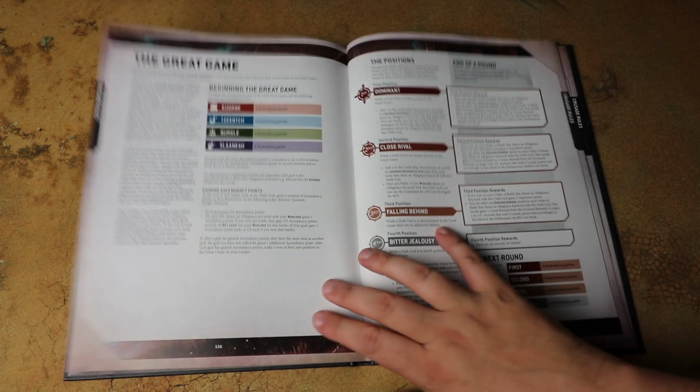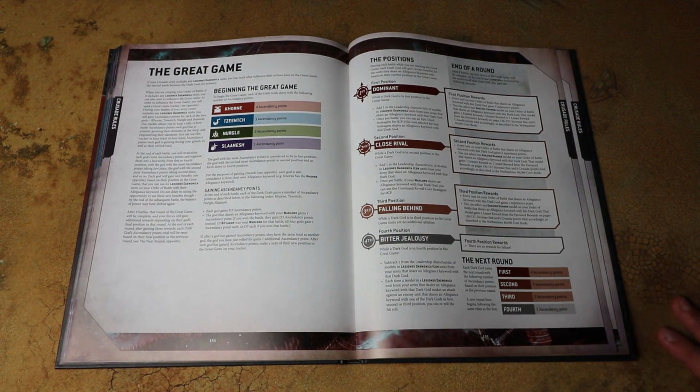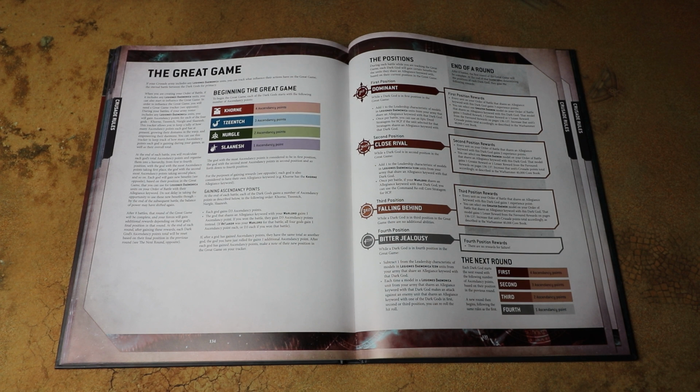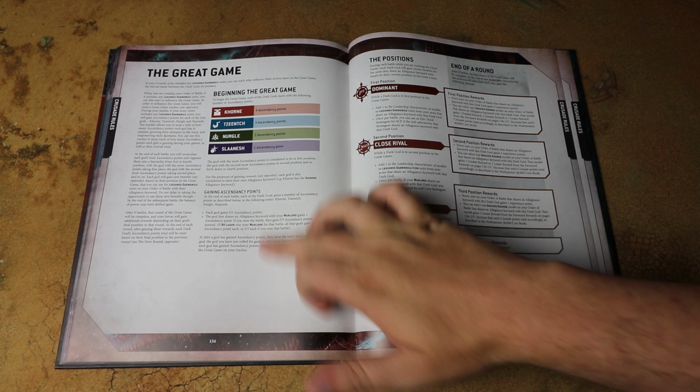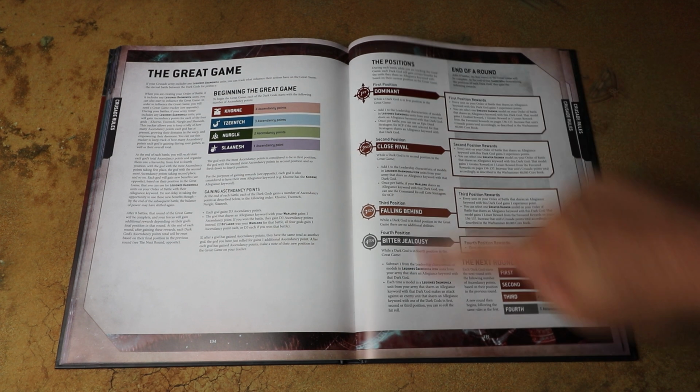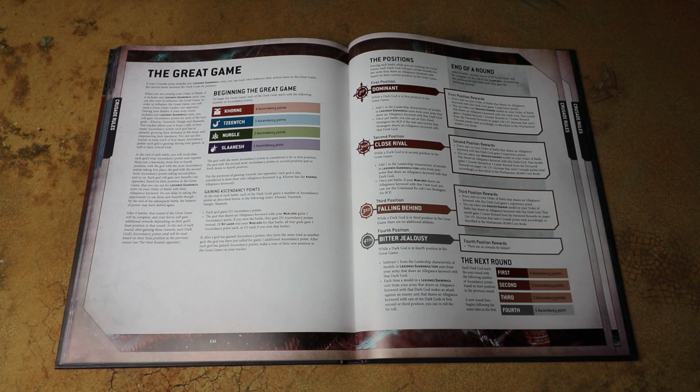Quick look at the Great Game. So essentially this will start Khorne, Tzeentch, Nergal, Slaanesh, and then based on the results of your games and then just a natural kind of D3 roll for each of them, they'll move around. That will keep continuing for 8 games. At the end of the 8 games you then work out the position of the 4 gods.